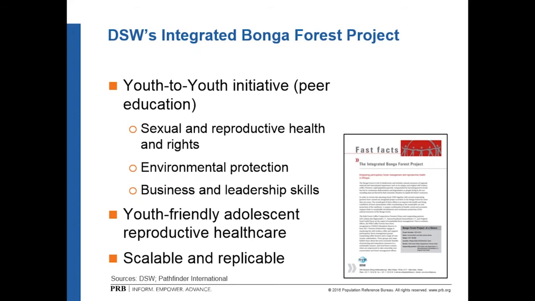The way that DSW is working on this project also involves youth groups, and they have a model called the Youth to Youth Initiative, or Y2Y. They support a network of youth clubs which provide peer education on issues of sexual and reproductive health and rights, and also environmental protection, and they're also developing the business and leadership skills of these young club members. And the clubs engage in information and sensitization campaigns in the communities, and they also work with forest management groups.